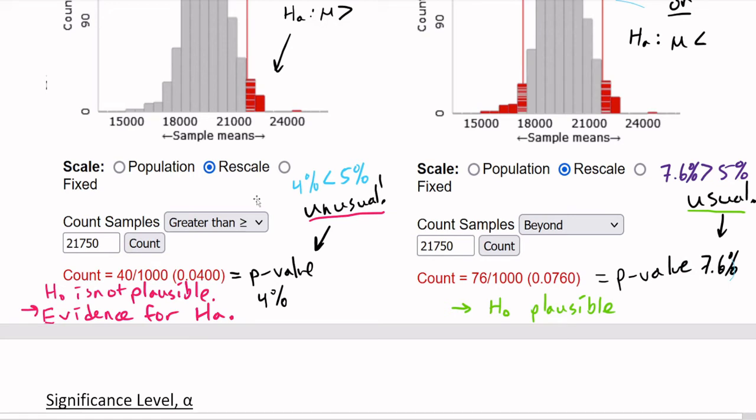Now you could run through a bunch of different examples where no matter which sided you do, they're both unusual, or maybe they're both usual, but this was a case where having a specific idea in your head already gives you strong enough evidence to go with the alternative on one side, but if you didn't know where you should be starting from, you would not have strong enough evidence if you went two-sided. So there you go, one-sided versus two-sided. The p-value helps us get to this.